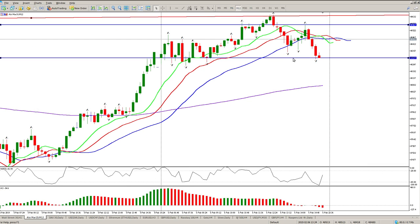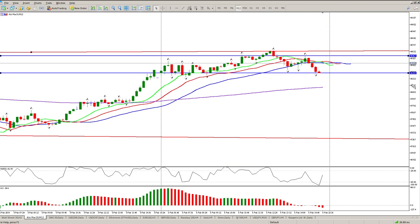If you look at the 12 minutes, you can see price rested on the alligator, broke through the alligator. I want to see a retest of the break of the alligator. So in other words, price comes back to the middle of the closing range, short, stop above the range, and then play to the downside. Okay, here we go. That's my view of the Aussie today. Short off the top here, expecting us to move to the bottom of the range again over the next couple of days.